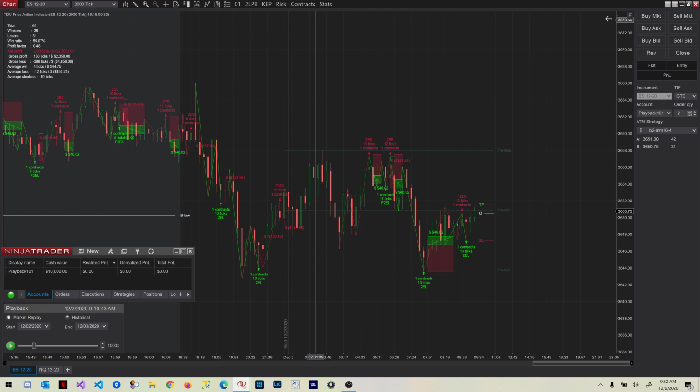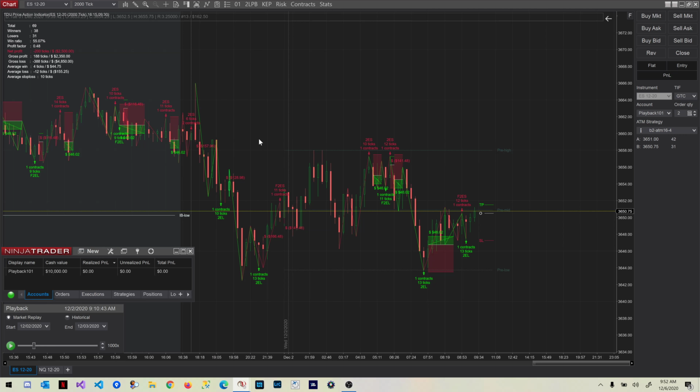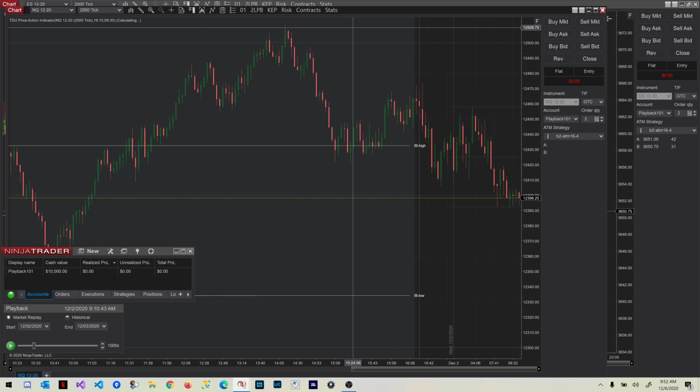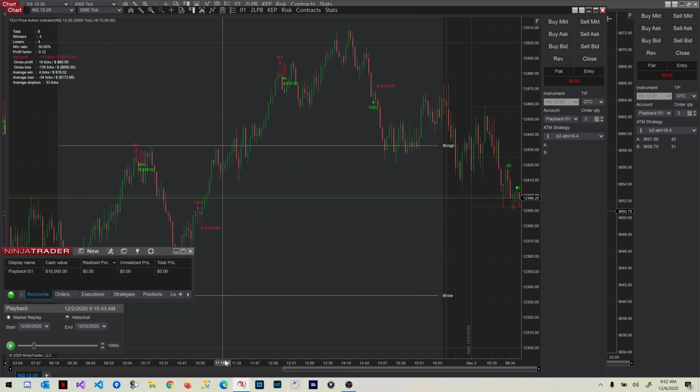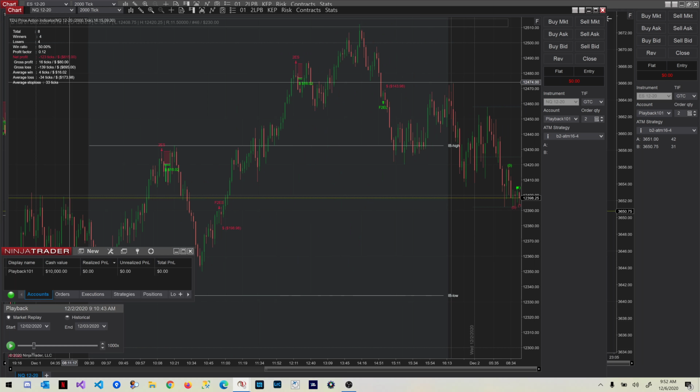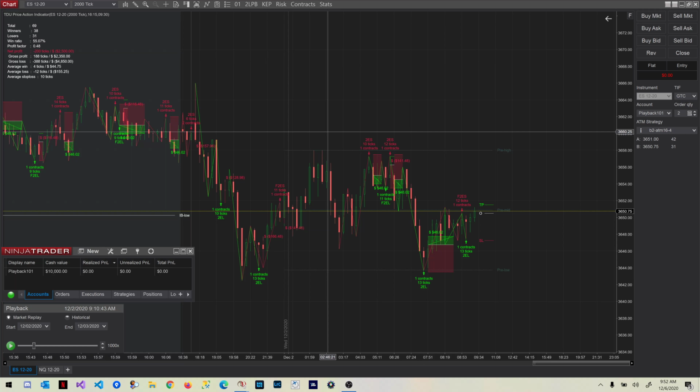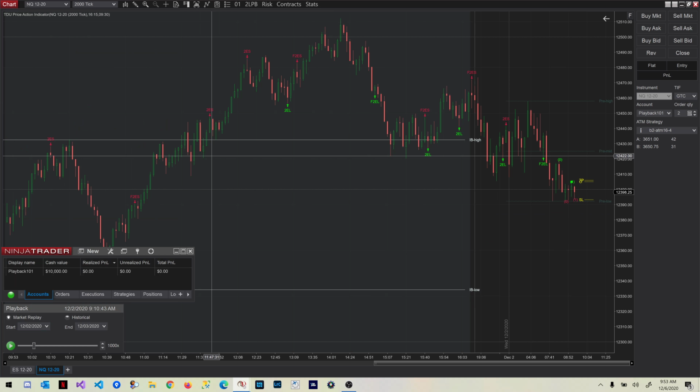You can always maybe move it in a duplicate window. That will be easier, I guess. Yeah, so I have the NQ here. If I press now stats, there it is. Then you will see that in this case the average stop loss needed is 33 ticks. So I would suggest to put it a little bit higher, but that's the first indication for your stop loss. Okay, so let's go back to the NQ.